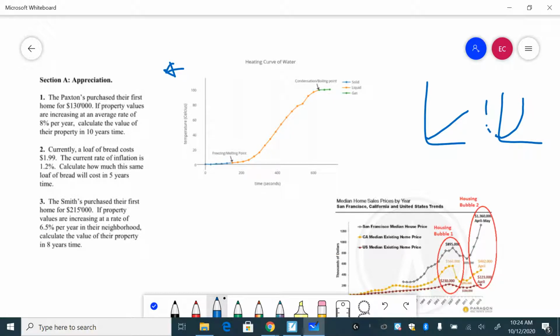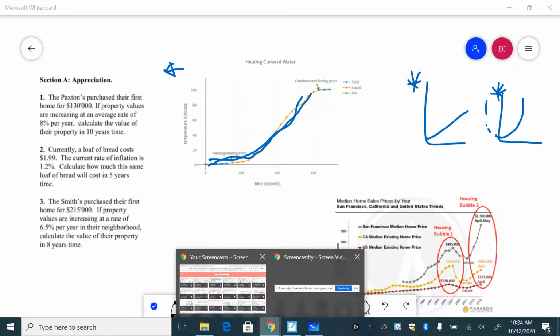So the exponential one, what happens is the exponent is not a 2 like it would be here for a parabola or an exponent of 1. It's actually the exponent changes. Okay. So the graph looks something like this. So it's slow and then it starts to grow rapidly. So exponentially. Okay. So what you're going to want to do is go into your formula package.